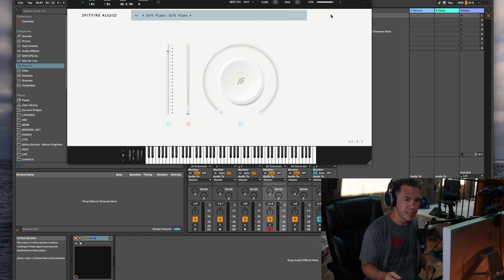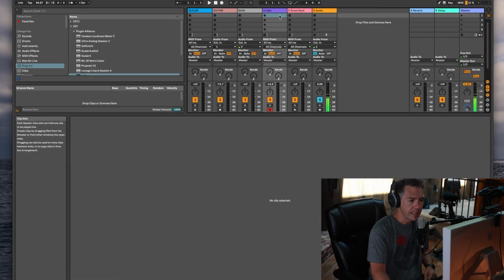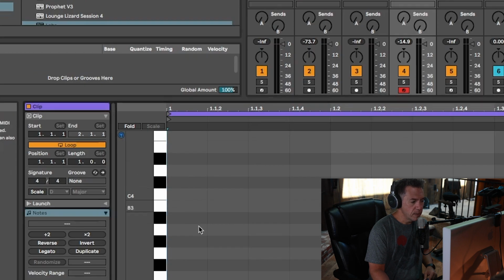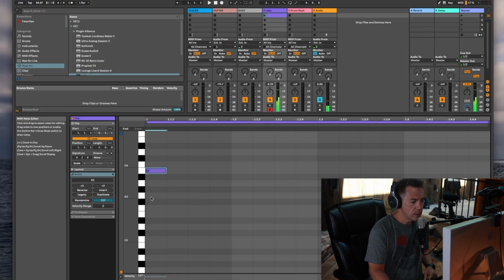illustrate chords and whatnot. Just like in the drums video, we're going to come up here and just double click on an empty clip slot and create a blank clip that is 4 bars long. So obviously that opens up into a piano roll. If you want to preview your sounds, if you hit this little headphone thing right here, as you click notes in, you can actually hear what notes you're clicking.